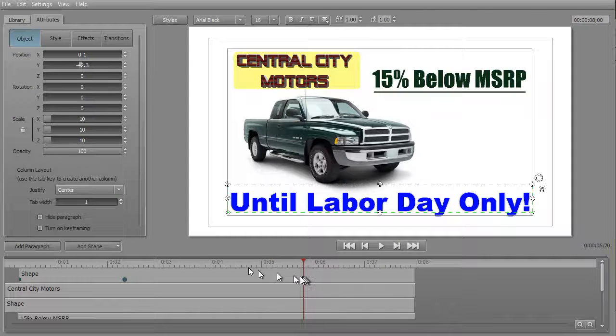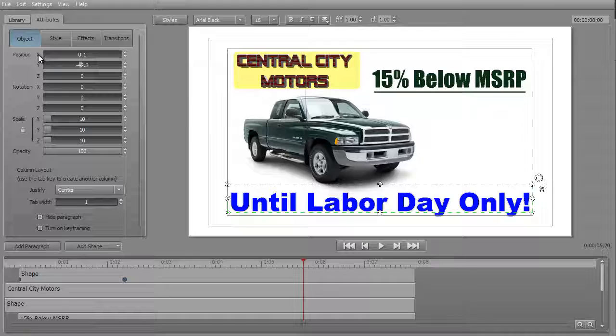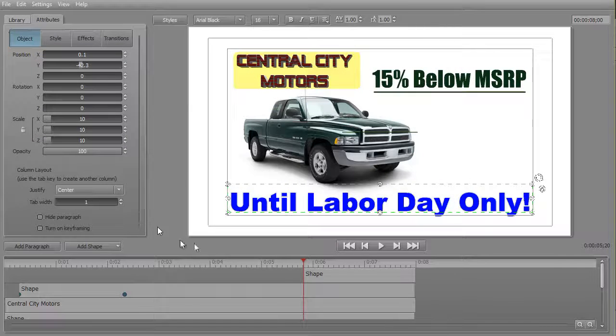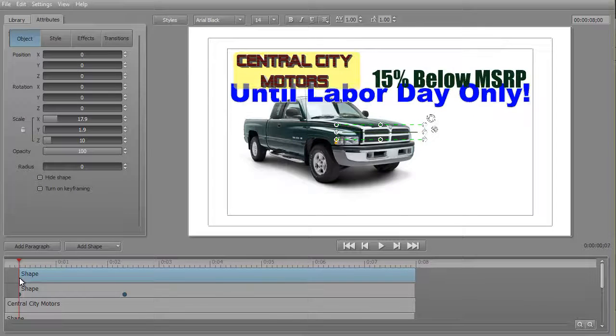First of all, you need a line. And if you don't have one, I have a lesson in the Photoshop Elements section at Sharper Turtle that shows you how to simply, in probably a minute and a half, create a horizontal line that you can pull into your project. When I have it, all I have to do is click on File and Import Image. And here I have green line. So I'll double click on that. And now I have another layer here with this same green line.